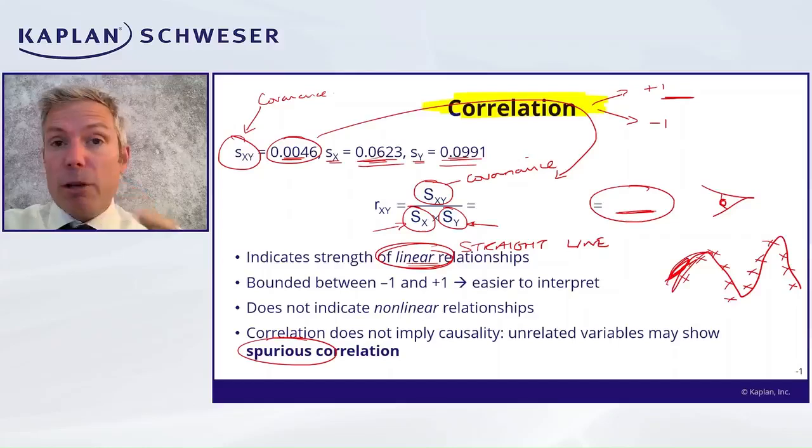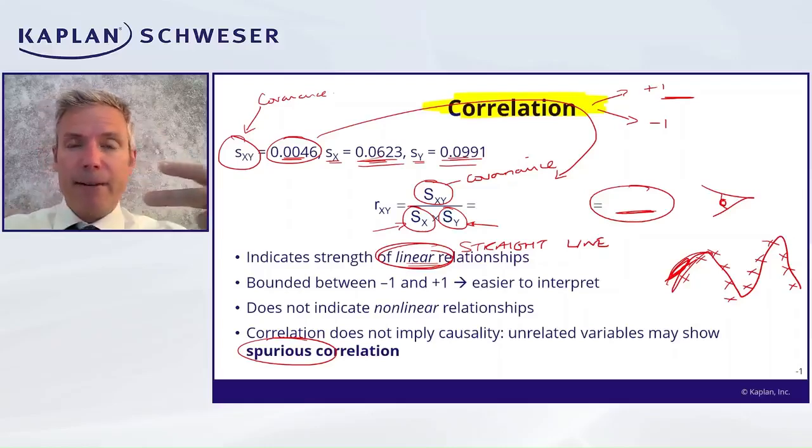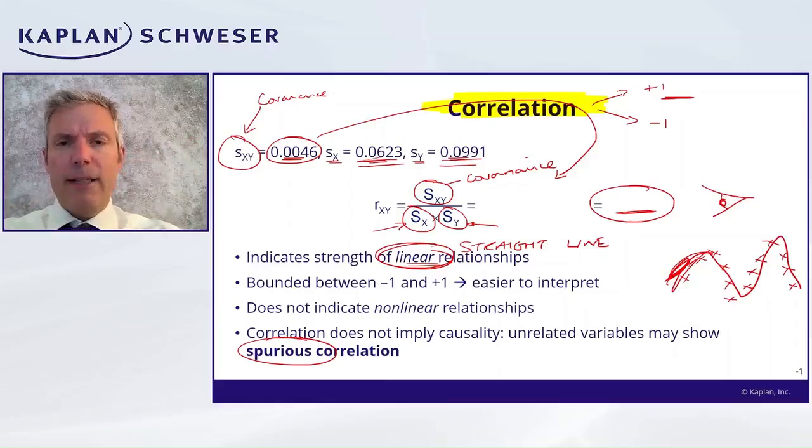That's spurious correlation. You could also get spurious correlation if you transform variables. There might be no relationship between the assets of a company and the dividend that it pays, but if you adjust for market value, suddenly it might look like there's a relationship when there isn't in the underlying data. The curriculum doesn't go into a lot more detail about that, but just be aware there are 3 causes of spurious correlation: just random noise, a third variable driving it, or you performing some sort of mathematical operation on the data to make it look like there's a relationship, whereas if you undid the operation, it would not actually be there.